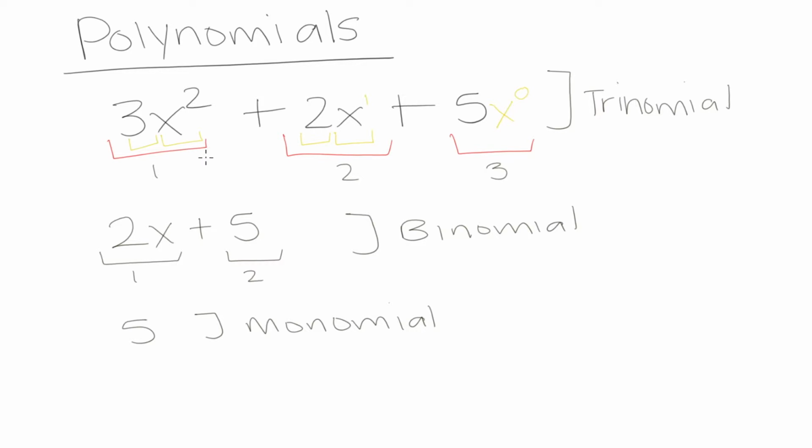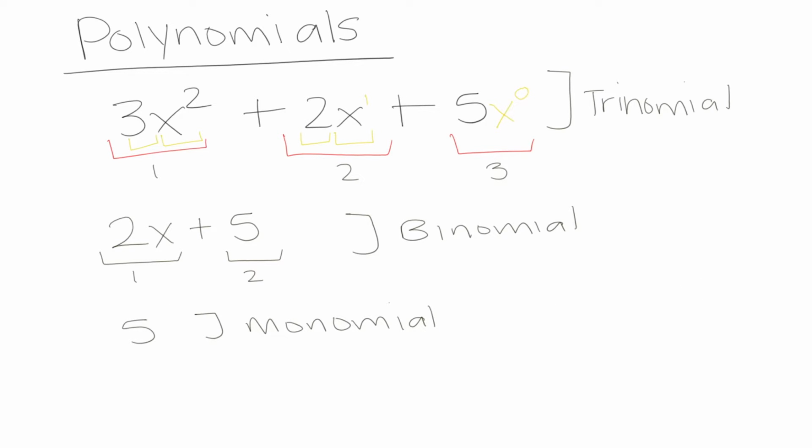2. When we're asked what the degree of an entire polynomial is, so let's say we're asked the degree of this entire expression here, that is simply going to be the degree of your highest degree term. So because this is our highest degree term, since our variable is raised to the highest power in this term, this entire polynomial is also going to be a second degree polynomial.